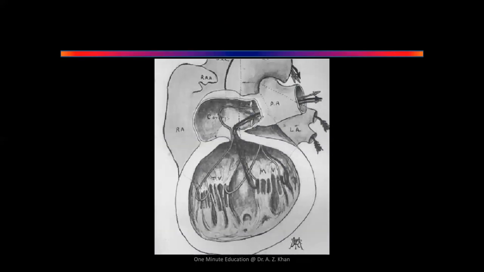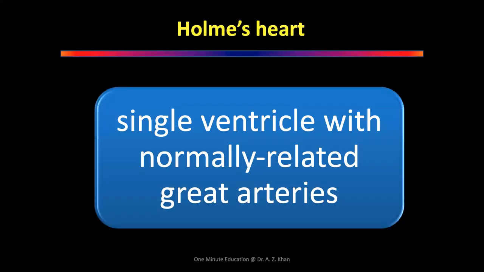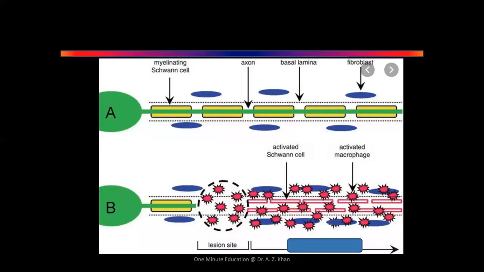What is this? Okay, you may not know it. It's a single ventricle with normal. It's okay, I don't mind that. What is happening here? There is a blue mark which I've covered here. Can you see the blue mark which I've covered? What is happening here? One mark if you tell me the name of what is happening, and the second mark is if you tell me exactly the description of what is happening.